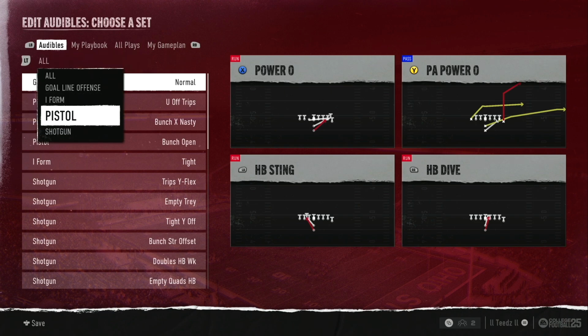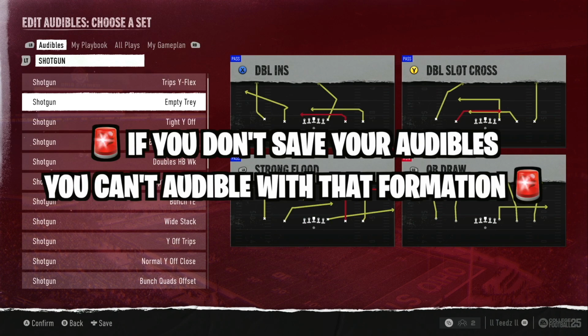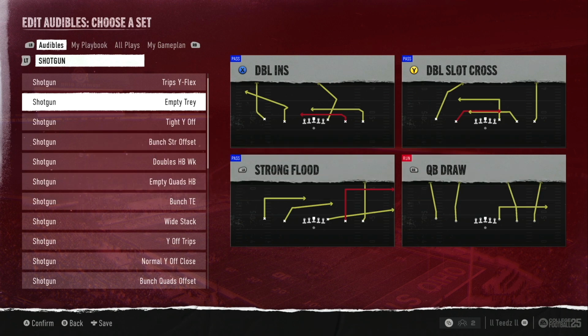So one thing that I did notice when you do play College Football 25, if you don't know this already, if you do not have audibles set up for a specific formation, when you select the play from a specific formation, well then you won't be able to audible at all. There aren't any random audibles set up. If you don't have them set up already in your custom playbook, well then you're not going to get them. It might be different in a legit playbook. They might have your audibles already set up there, but I do know with experience that anytime that I put in a new formation in my custom playbook, it would automatically not let me audible into anything.